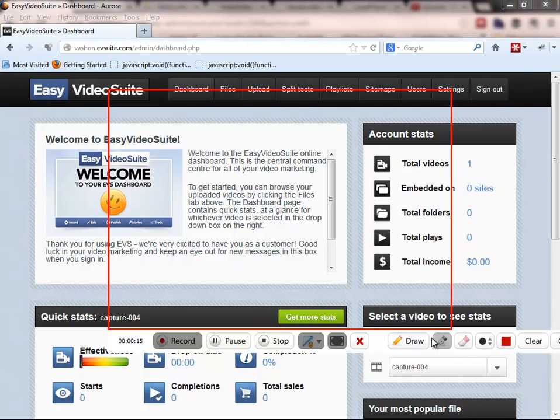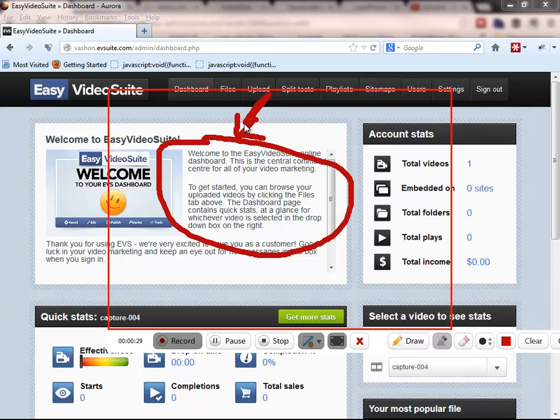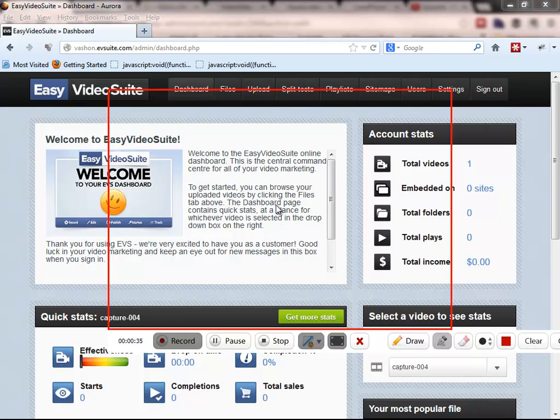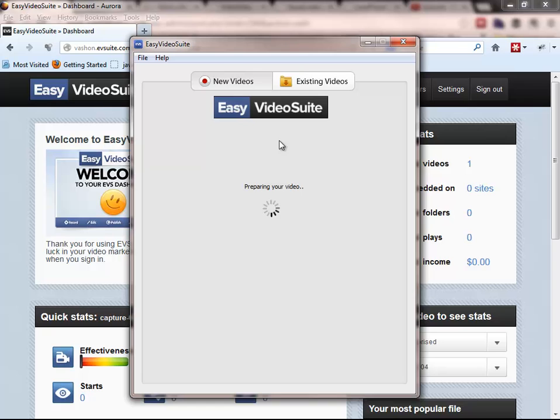So let's draw and let's enter the pen, and then let's pick the pen. And there we go, we can circle that, makes the drawings on it. I'm not very good at drawing, so they're not ideal. But you can do that, and then you can clear it, or you can rub it off. But this is quite neat. And that's really the screen capture. It's pretty straightforward. It's good for quick screen captures. You can just stop, and you will now have your new video.